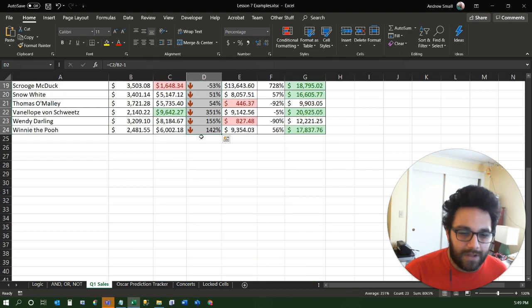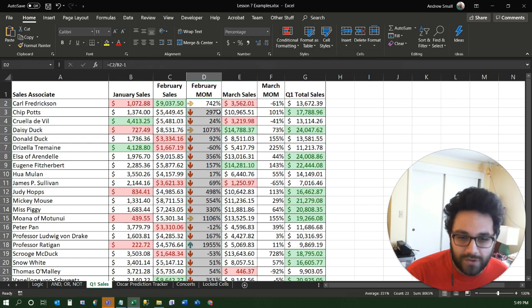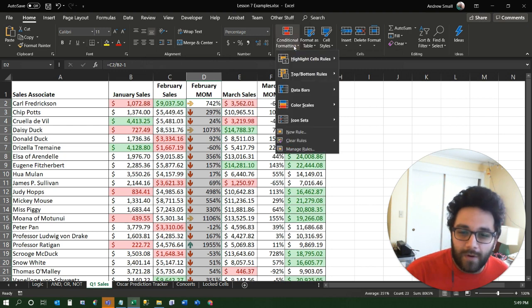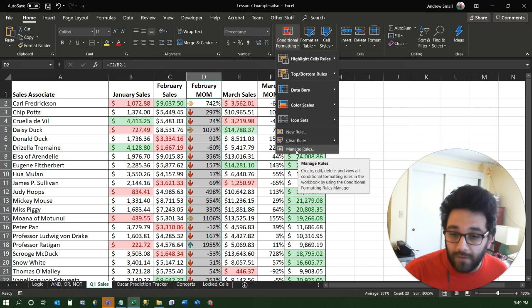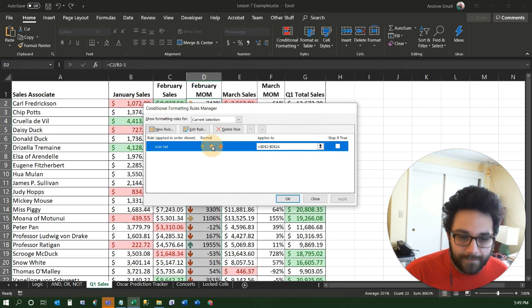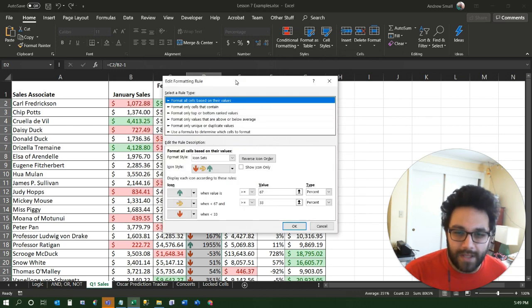I would like to say that anyone who has more than 200% growth month over month was probably doing pretty well. The average was 351% growth, I guess. So what I'm going to do is go into Manage Rules, and you can see our rule that we set here. I'm just going to double click on that.